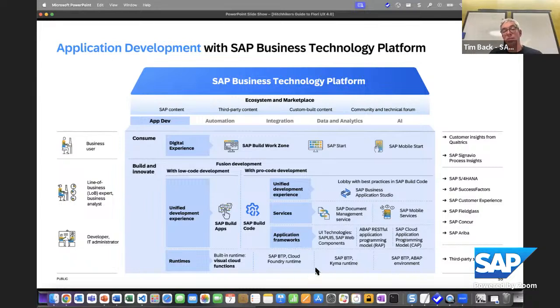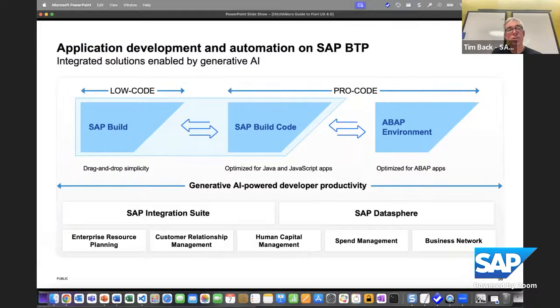We have runtimes. On the ABAP part, it would be the ABAP environment. Don't be misled. This can't be read in a stacked way. So CAP is not running on ABAP. Likewise, the RAP, or the ABAP Cloud model, is not running on Kyma or Cloud Foundry, so the other two runtimes that we have, but RAP is on the ABAP environment on the BTP. CAP would run on Kyma or the Cloud Foundry runtime. That's just as a big picture.